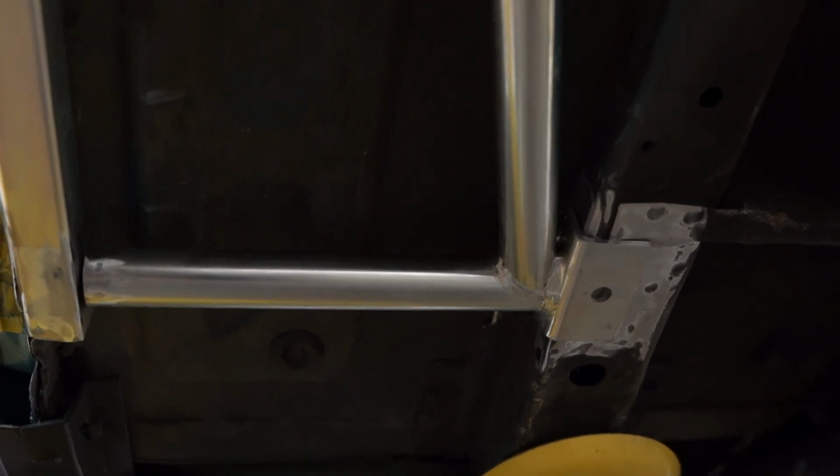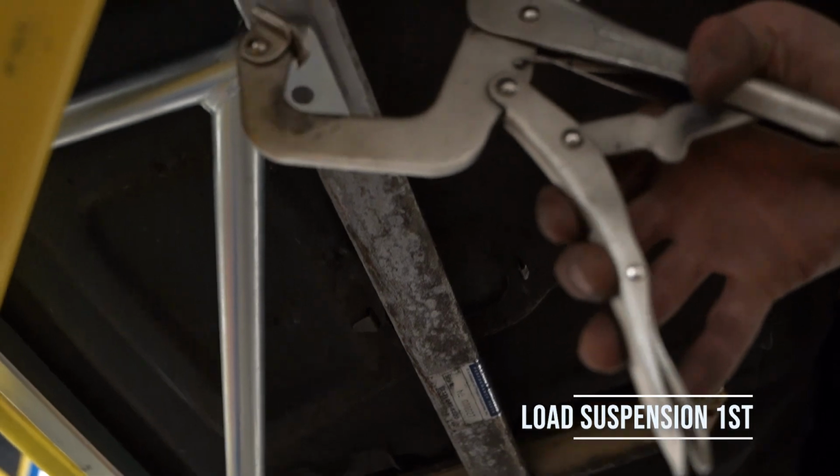All right, so we got them cut and we've got them all hammered in place. First, we gotta load the suspension.